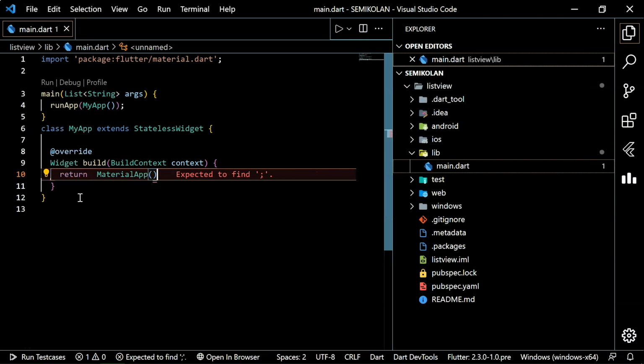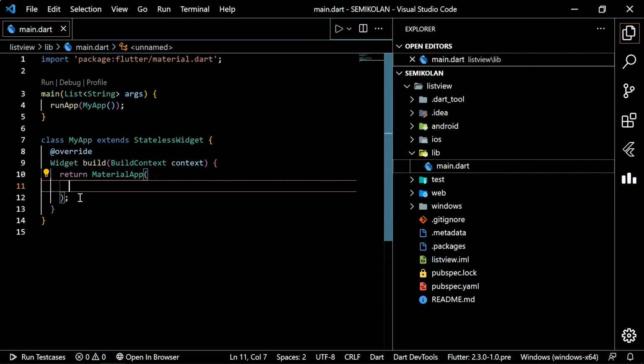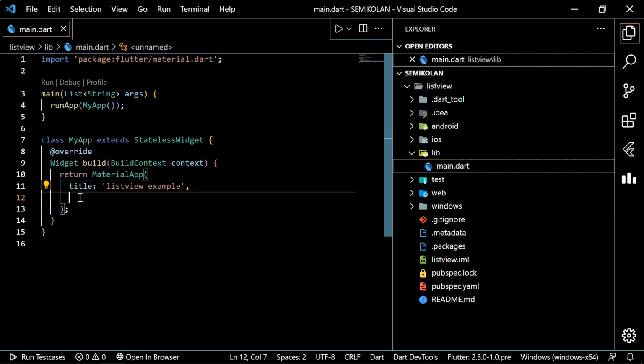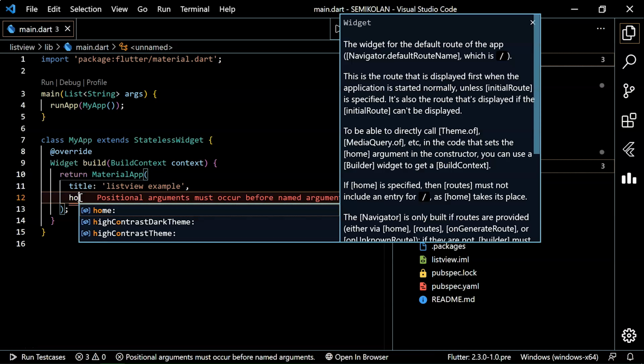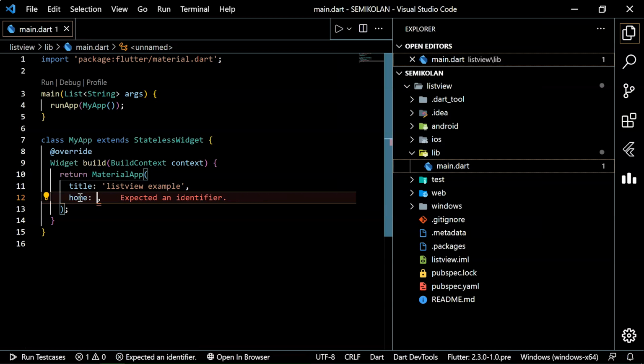So MaterialApp, put a semicolon, and inside MaterialApp we have title. Let's name it ListView Example. After the title we have the home section, and in home we can name another stateless widget.